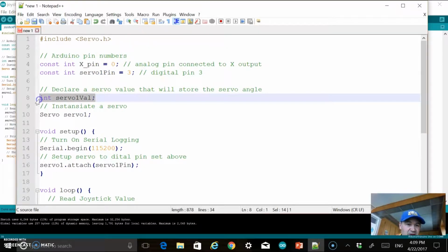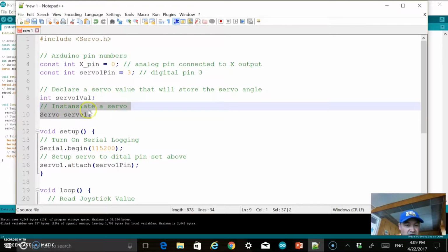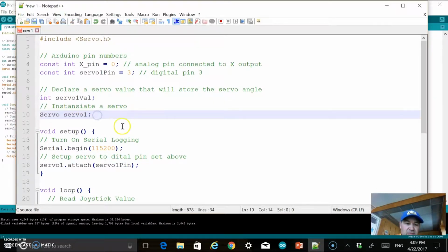I have an integer variable here, which is the servo value. This is going to be used to send the degrees to the servo from the joystick. So that's our main manipulation value that we have. And then you can see I have instantiated a servo here. I just call it servo1. With these joysticks, something to keep in mind is that I'm not going to use all of them, I'm not going to even use the y-axis on the joystick.